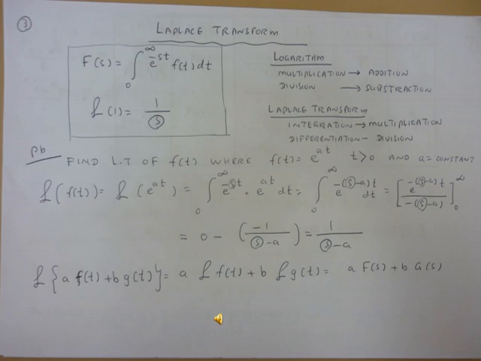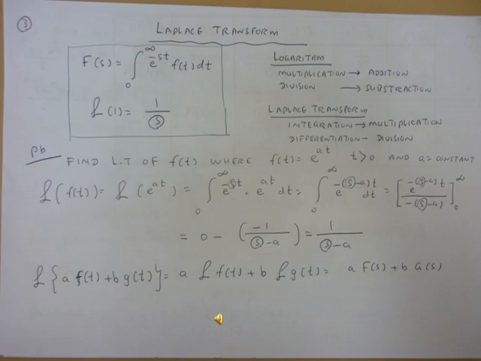Integration is similar to multiplication. So when we use a Laplace transform, all integration becomes multiplication. And similarly, all differentiation becomes division. So the Laplace transform function can be written. The formula is F(s) equal to the integral from 0 to infinity of e power minus st f(t) dt. So this is our formula for the Laplace transform, the generalized function.